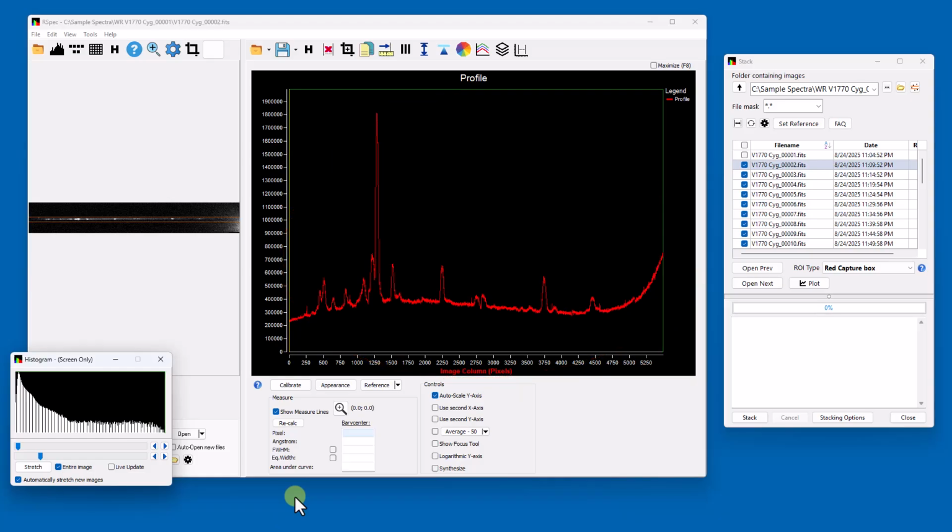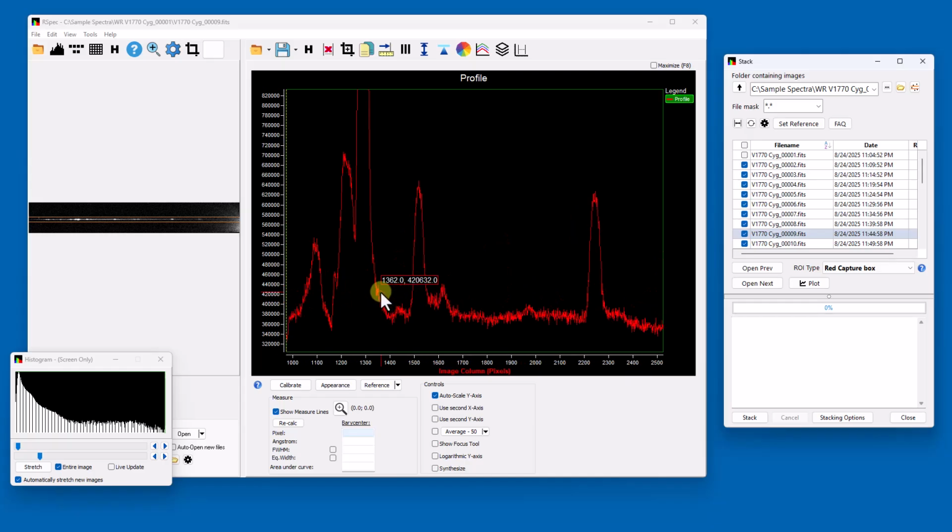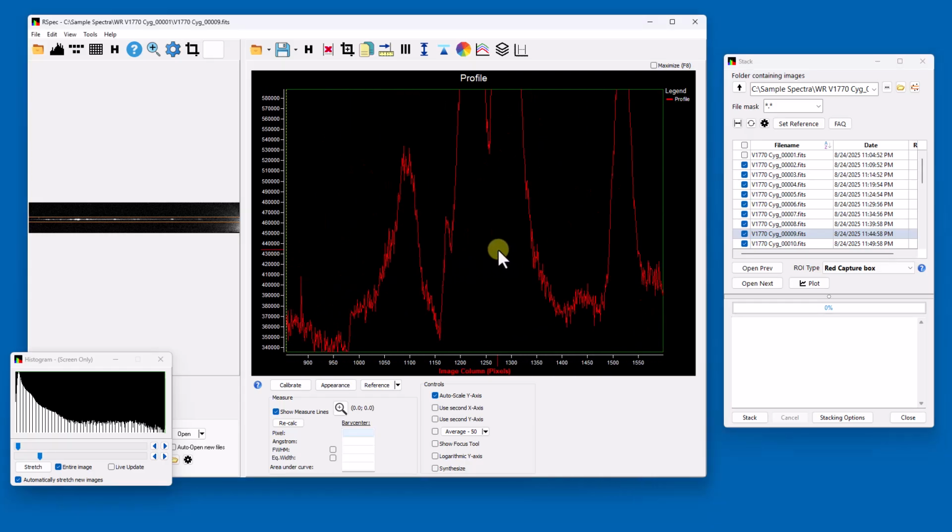As we've seen, I can look for a good image by stepping through the images with these buttons or with the Control+ or Control- keyboard characters. When we work with spectra, image quality differences aren't always obvious at first glance. Try zooming in on a small feature like this absorption line to make subtle differences easier to spot. Let's go with this image. It's image 9. So I'll click on the reference button here to make it my base image, the reference image.